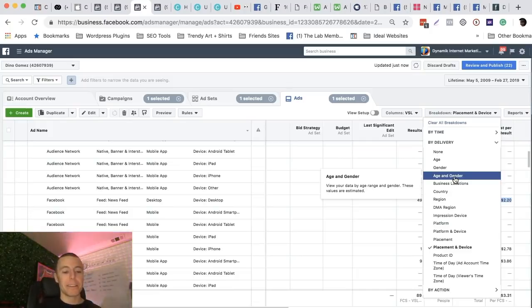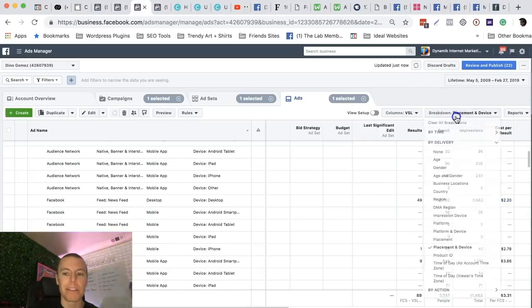And that's crucial, because when you're targeting men and women that are married, we don't know if it's the wives that are calling the lawn care company, or is it the husbands? It's important for us to know that data. If it's only the wives that are calling the lawn care company, then we would never target men, right? We'll shut off targeting to men, and now our ads are going to get more effective, and we're going to get leads cheaper. So we're just going to get rid of everything that's not working, and you do that through the breakdown tab there, guys.